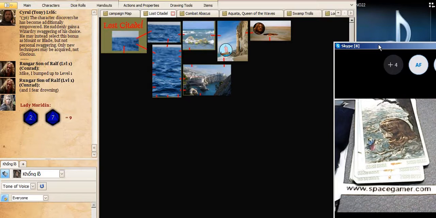Did anyone else fail their roll? Nope. I failed, but I don't have gifted, so. You do not have gifted, okay. And Bruce, you have gifted, of course, right? Yeah, I am gifted. Okay. I have bold, but can I do a longboat technique instead of a swaggering?